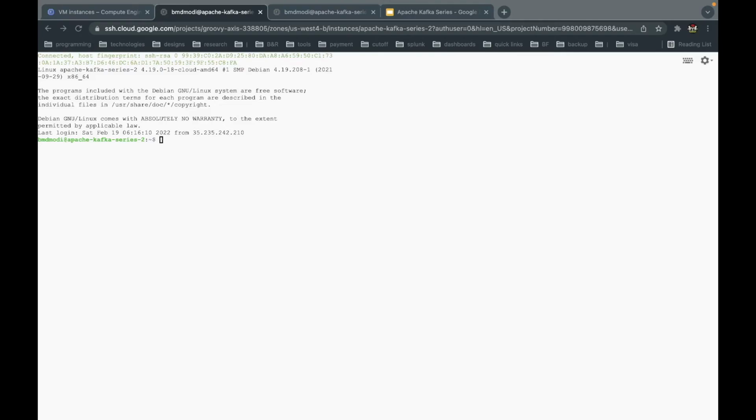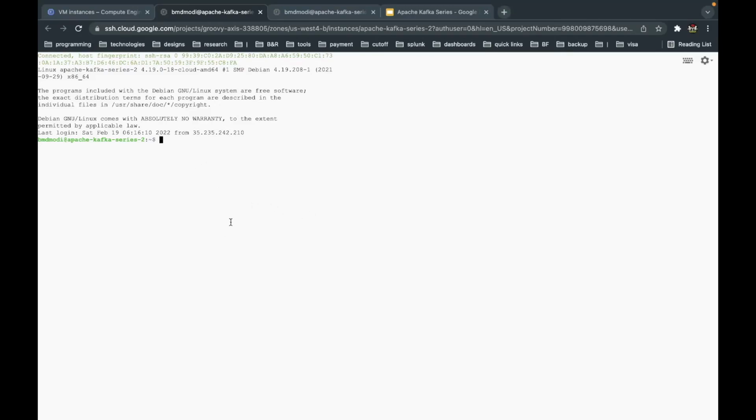Let's now check if any of the services are running. For example, we can check with sudo netstat, using the netstat command, and then grep for the listening port. Okay, I think we only have Zookeeper running now on port 2181, but no Kafka, and that could be due to a permission issue.